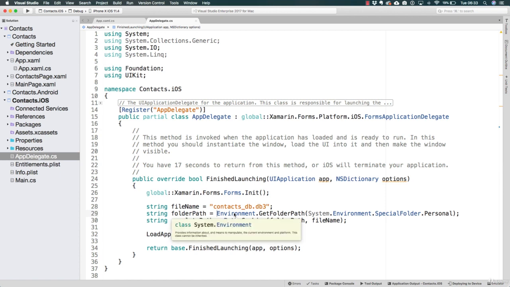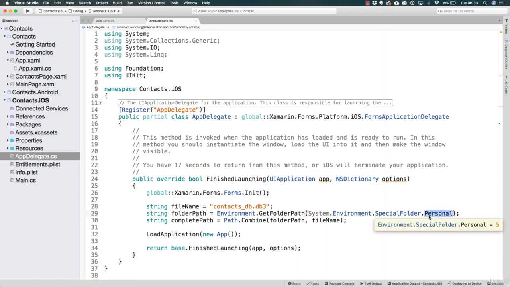Now I did mention that Apple has a small restriction as to where these files can be located. It turns out that these files have to be in a specific location. We cannot have them here inside of the personal folder. We have to have them in a folder that is at the same level of personal, which means that we would have to get out of personal.